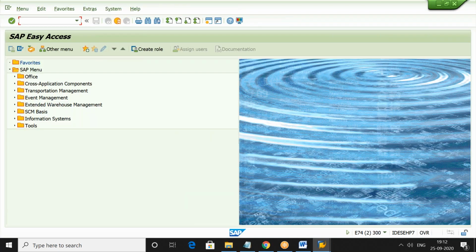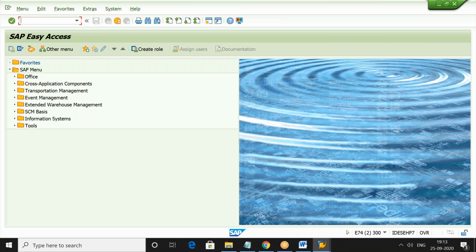For example, if you receive inbound delivery transactional data from ERP to EWM, you can see the data in the IDN, inbound delivery notification, right?